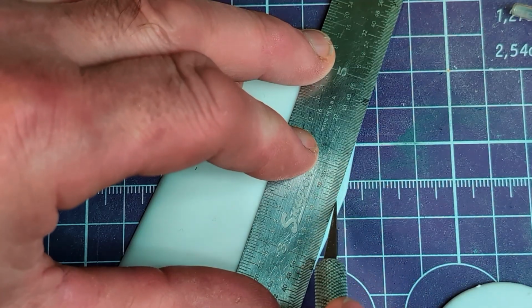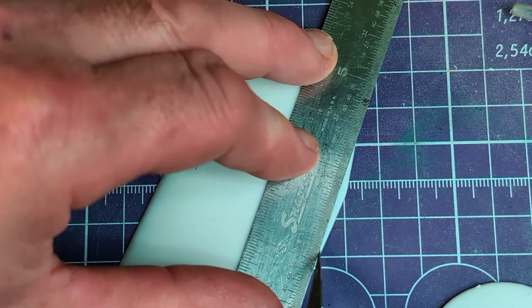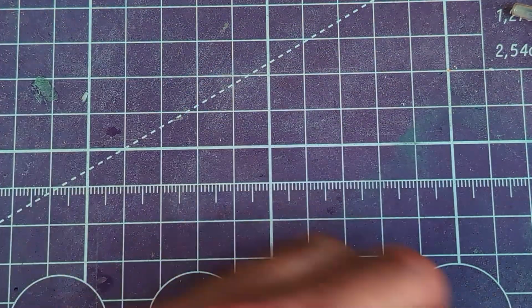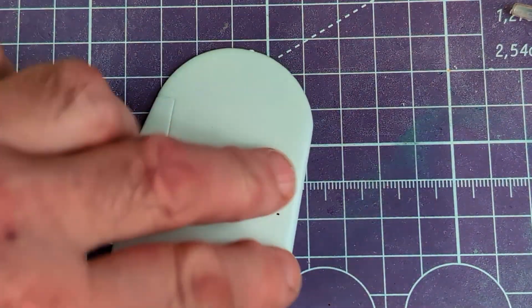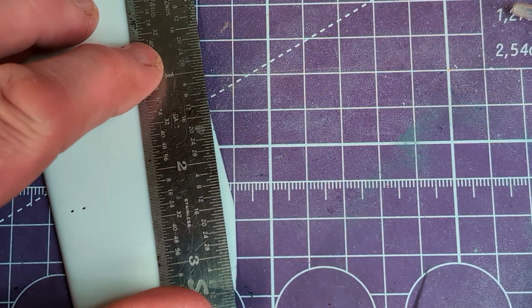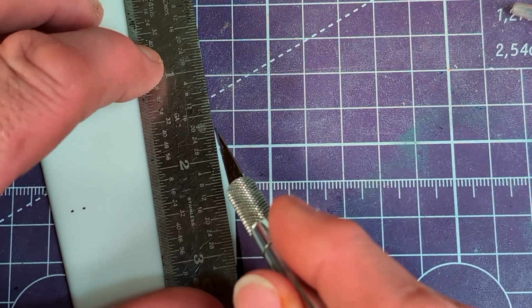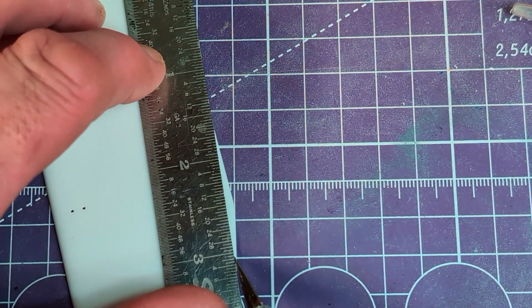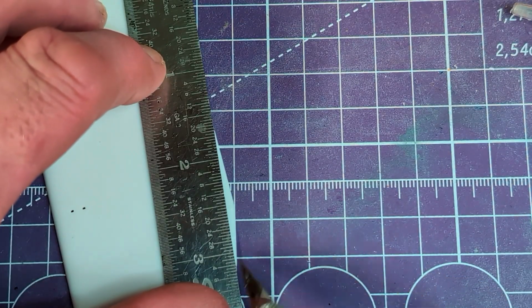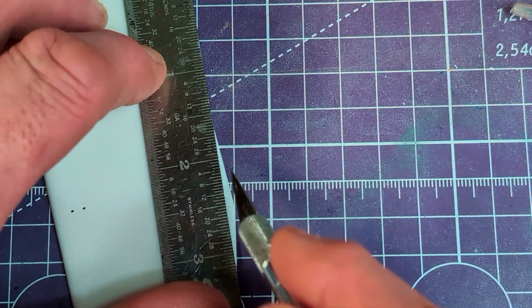Get it. And the same on the other side. Ooh, get out of there. Kind of hard to pick up when they're solid like this. And again, we'll just score it a few times so I know where to cut off afterwards. I'm going to cut that bit off after the ailerons are glued together. And that way they'll both be the same.